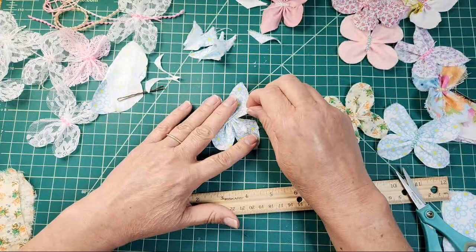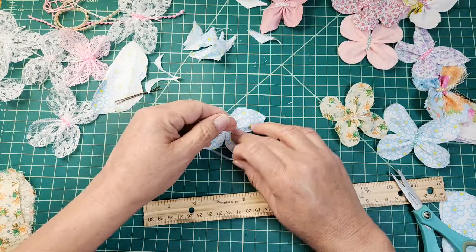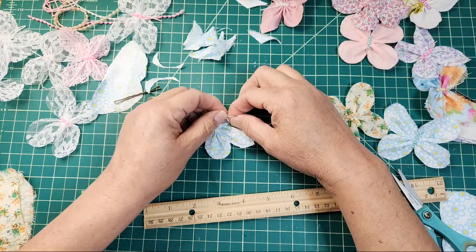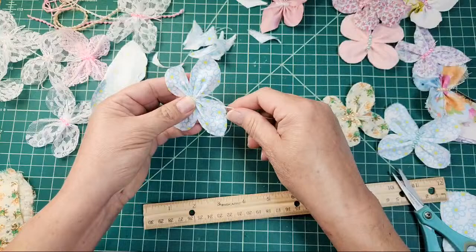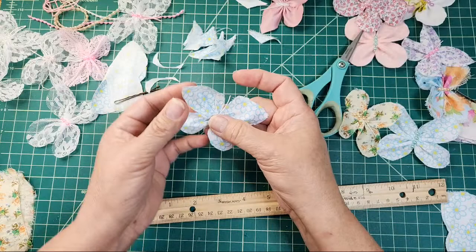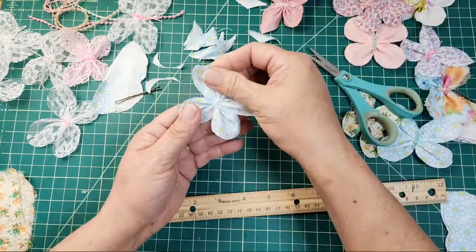For those of you who already seen that, you know how to make it. Now I'm going to show you what else I do. What I've been doing is I'll take the string and knot it again up towards the bigger wings, and I'll knot it right there — just keeping it up at the top because I'm going to use these to make my own little antenna. I knotted it up closer to the top, not the bottom, not the middle. Then I take this and pull it up. These simple ones you can use for embellishments. You can even stiffen them — spray them with starch or even paint would work. So there's the easy butterfly with little antennae just sticking out.